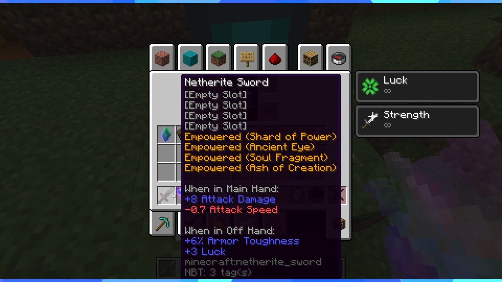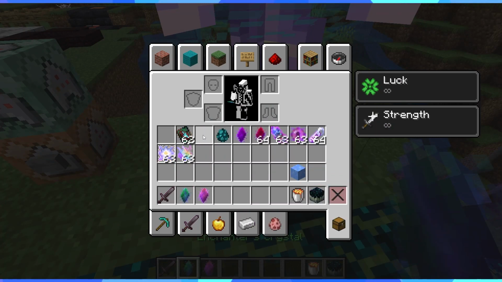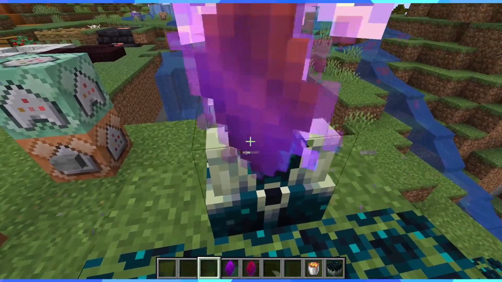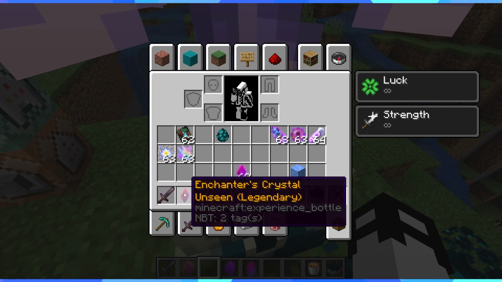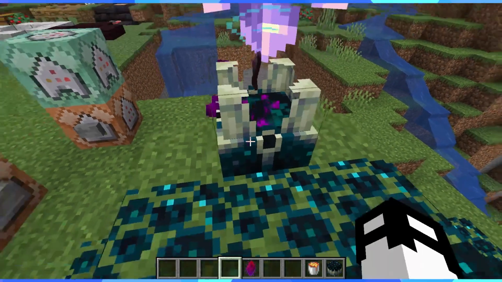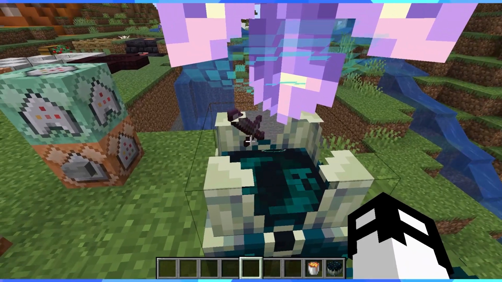Netherite sword with 4 empty slots, 4 empowerments, and then we can come over here and we can chuck all the crystals onto it. So 1, 2, 3, and 4. So the uncommon one, legendary one. Oh, I might have timed that perfectly. Yeah, I did. That's not good either. If you're quick enough, you can pick it up in time to not actually consume it. But they should get deleted straight away. And then the Rash. Right.